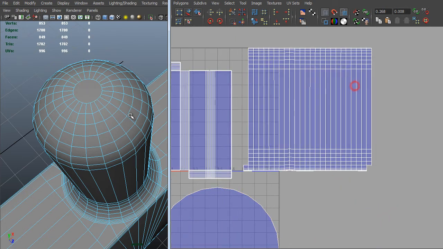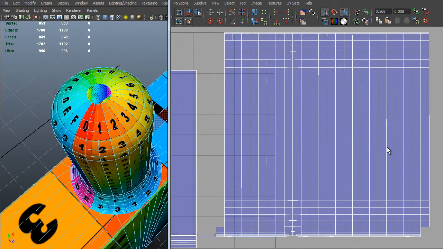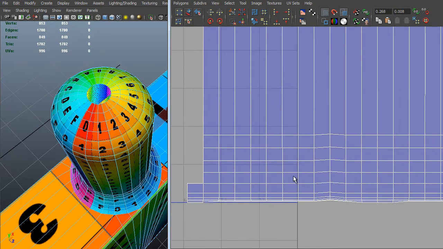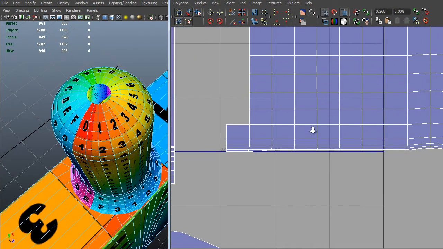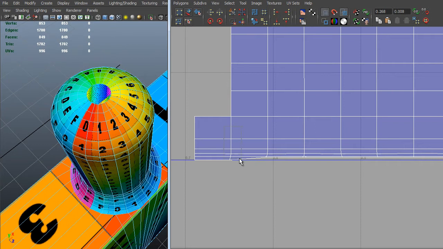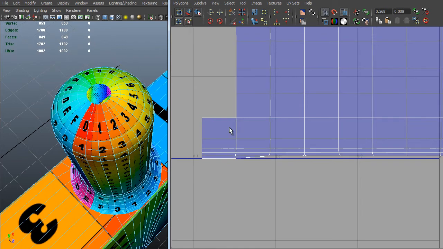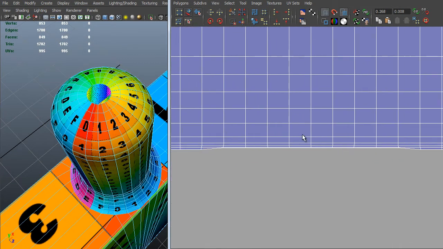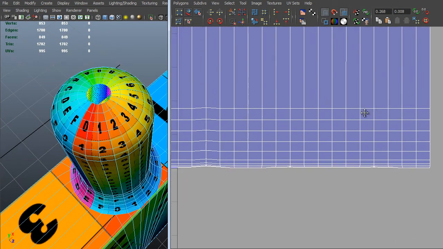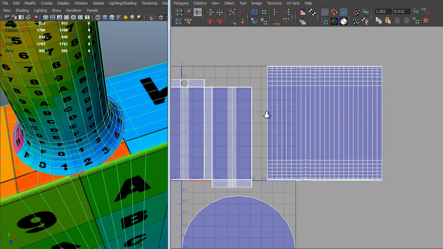Now let's first deal with this one. This is close to perfect. And what I would like to do is cut these UVs here. So I'll select these edges, shift right click, cut UVs, and then merge these and merge these. Move and sew UVs. Now let's select these and this one as well. Shift right click, move and sew UVs, and that connected to the other side. And I'm pretty happy with this cylinder.